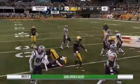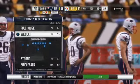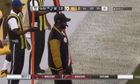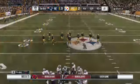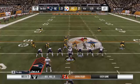Takes this up right near the 45-yard line. Stephon Tuitt, the one that got him down. When we see those runs to the perimeter, when we see those runs to the edge, we think about big breakers, don't we? In this case, it was a modest gain, but it does open up possibilities here on second down.